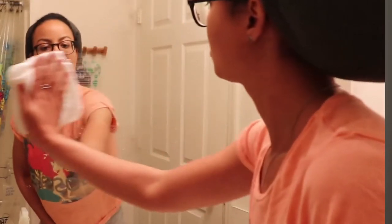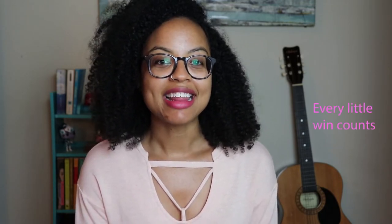Now that I'm almost done I'm a little nervous. I think I need to buy more towels because I don't have a washer and dryer, so I can't do a load of laundry every other day. I use the rags for everything I would use a paper towel for. I will probably be buying another roll of paper towels, and considering just one roll has lasted me a whole month, I feel a lot better about that — down from six rolls to one roll in one month is huge progress.